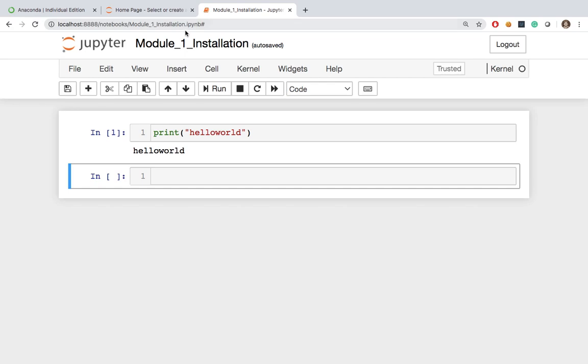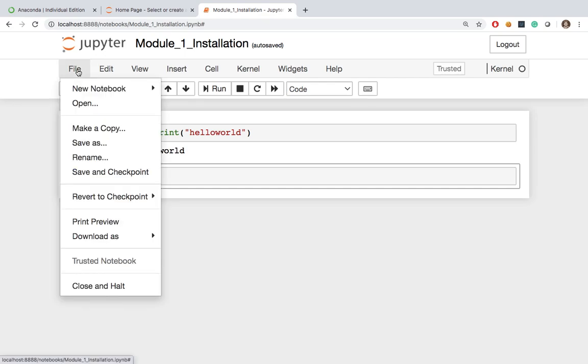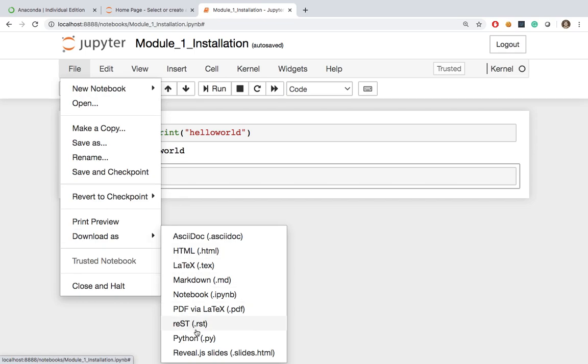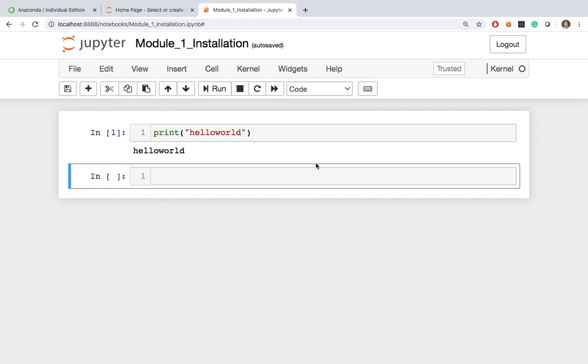Jupyter notebook comes with the extension .ipynb. What does it mean? I means interactive, py means Python, nb means notebook. So Jupyter notebook always has this kind of extension, and if you want to convert it into .py, you can go to Download as and convert it into a .py file.